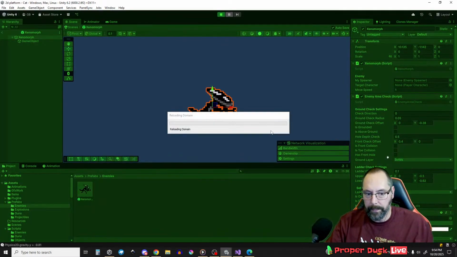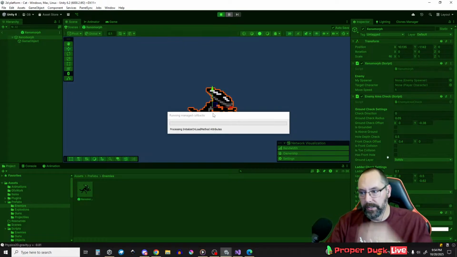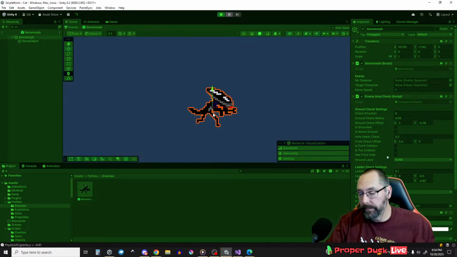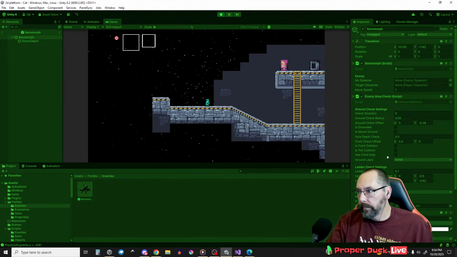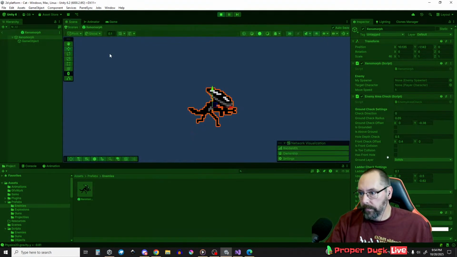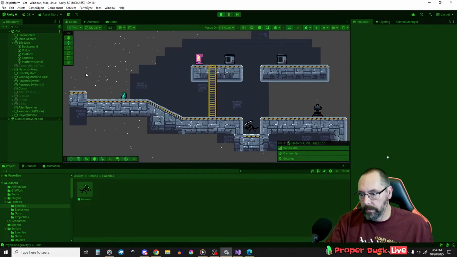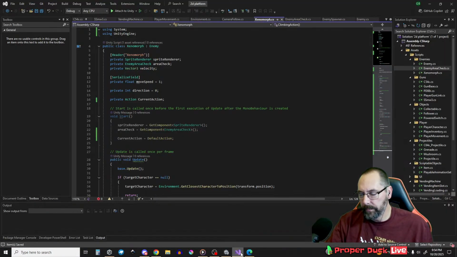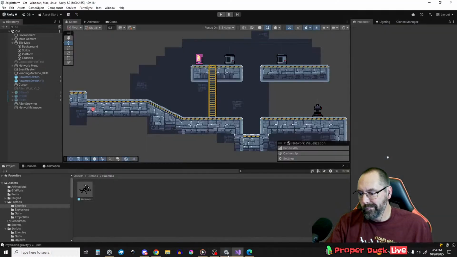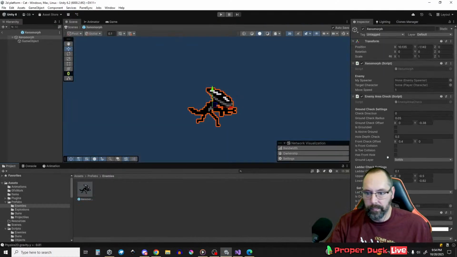Try that. It shouldn't change the fact that he launches out of the hole, but... Did that even make a difference for the collision?